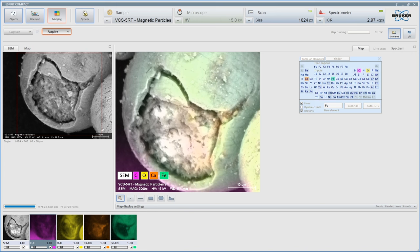Okay, so very clearly we can see that it is iron, oxygen and carbon, but carbon in this splodge here and in this splodge, but also carbon in the center. So predominantly the center of this is carbon, oxygen and calcium, and this is essentially just iron and oxygen. Okay.